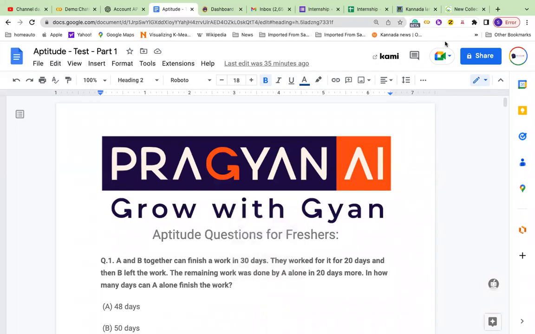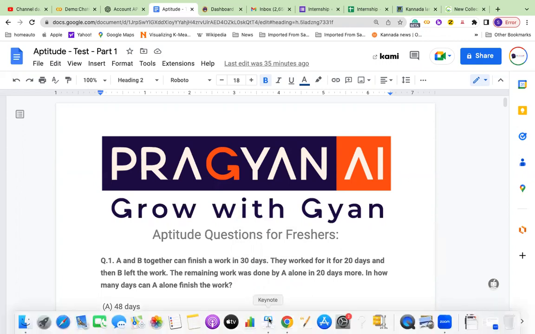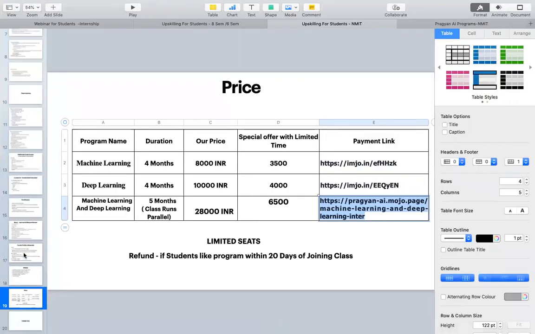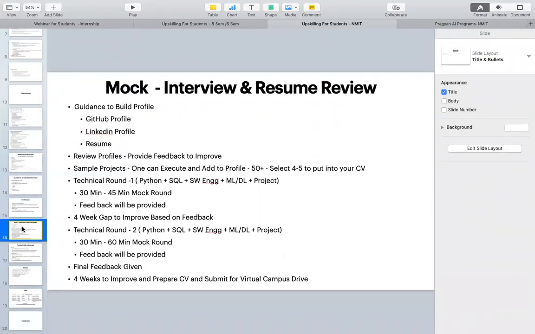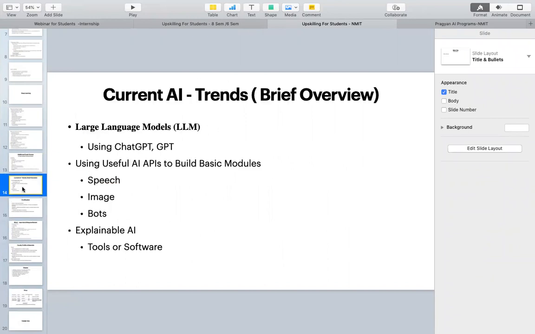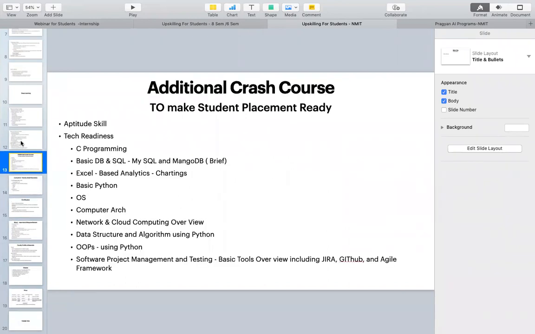Now, this series is all about aptitude and making sure you are able to clear the written test or interviews or whatever is there for freshers. What we will be covering in this session is relevant for you to crack the technical or basic rounds. So we will be covering aptitude, to some extent C, basic SQL, and basic Python.